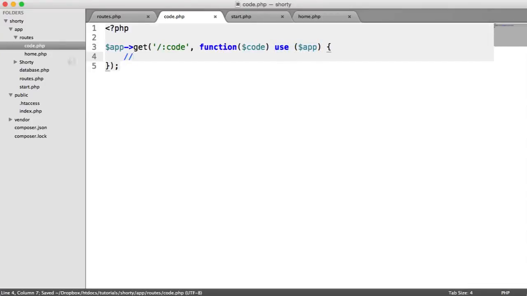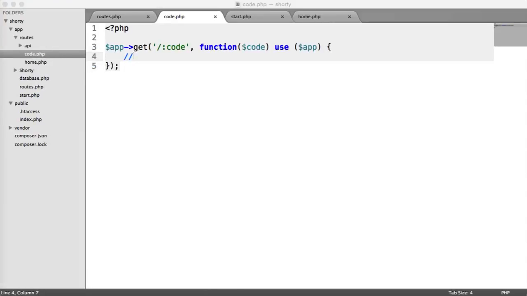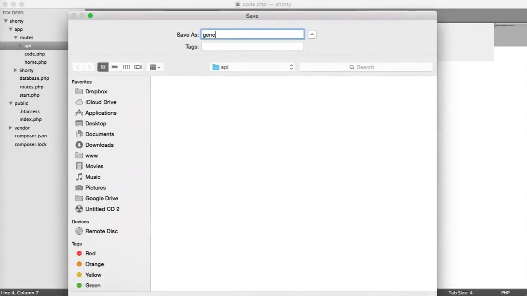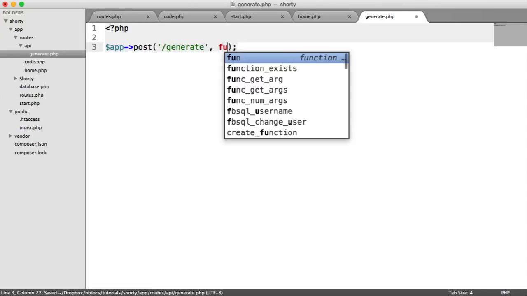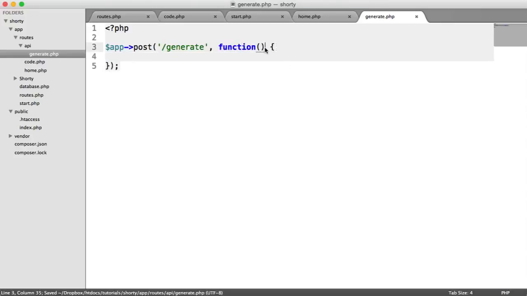So we'll leave this empty just for now, and we'll create our API folder here, which is going to store all of our API endpoints. And by endpoint, I just mean a URL that we hit to do something. And inside of this folder, I'm going to create generate.php. So generate.php is going to be slightly different because it's going to be a post route, because we're posting a JSON payload through, which will make a lot more sense a bit later if that doesn't make too much sense. So we're going to call that generate. We're going to create our callback there. Again, we're going to use app because we need to use that a little bit later. And here we have absolutely nothing.